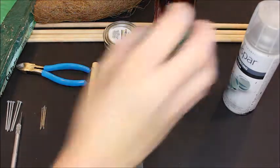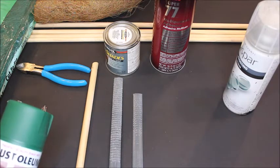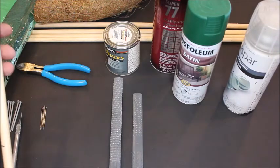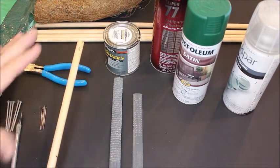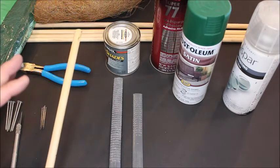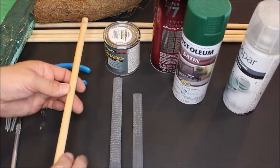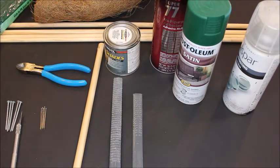Once we're all done with that, we're going to spray it with a dark green color. You don't have to use spray paint, but since we're doing the green thing, you can use dark green or just clear coat. We're going to spray that all over the tree and then hit it with some foam — first dark, then light. Then to finish it off, we'll take the clear coat and spray it all over the tree to tighten everything up. And at the end, we're going to take a fine brush with possibly a gray color and just hit the trunk a little bit to bring out some highlights. So that's our plan — let's get started with step one.